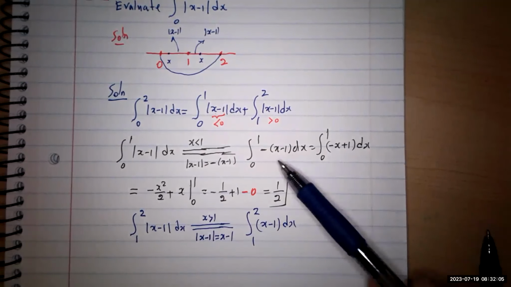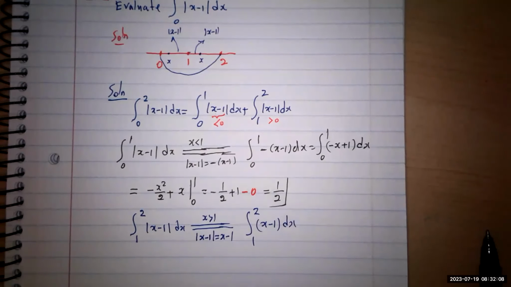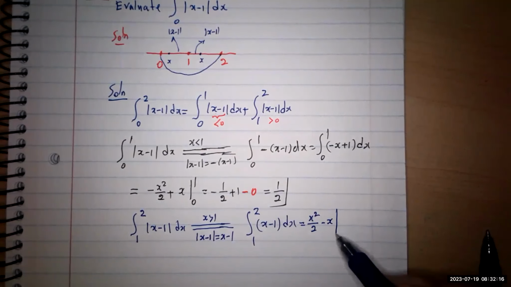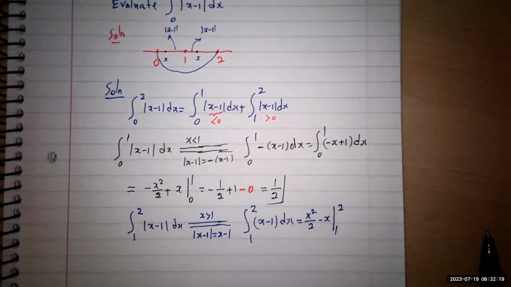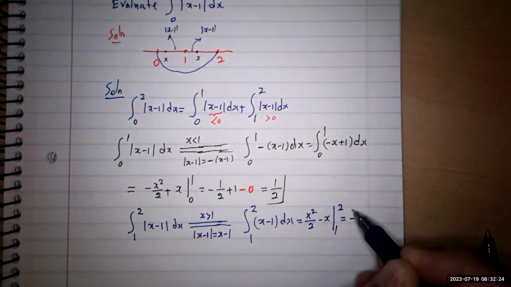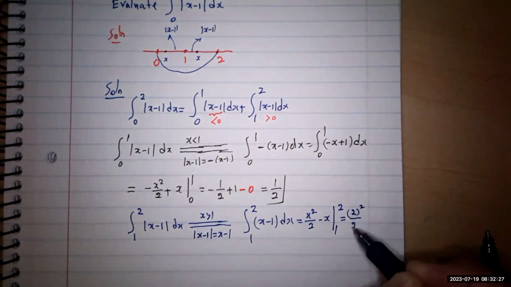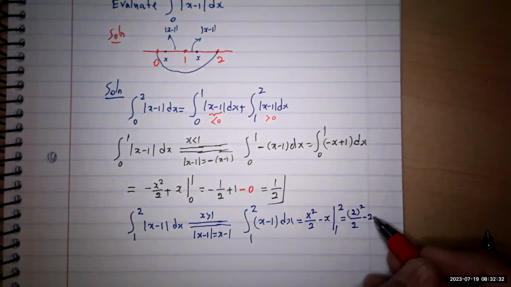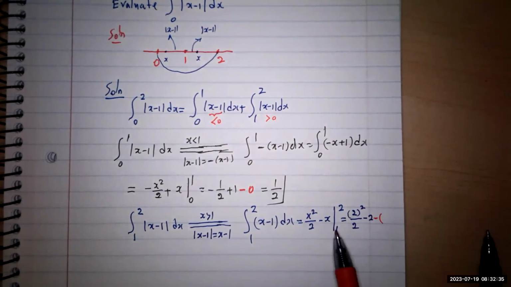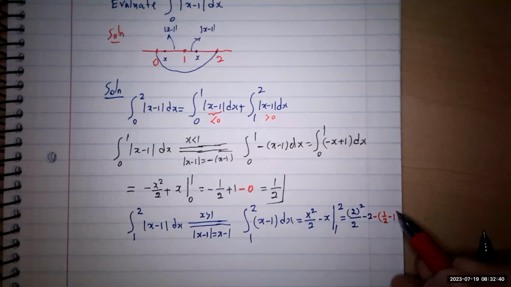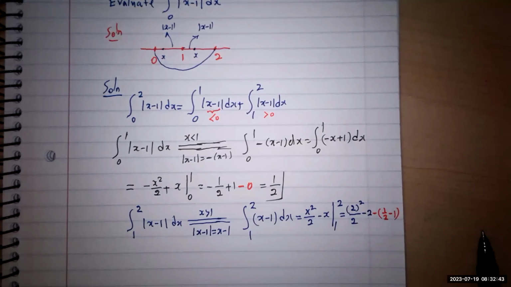You see the difference is going to be just the negative sign that you got over here. Now integrate it, which is x squared over 2 minus x again. It has to be evaluated from 1 to 2. Substitute. If you substitute, that gives you 2 squared over 2 minus 2, minus, open up the parentheses, replace x by 1. So that gives you 1/2. Okay, 1/2 minus 1. Any question?